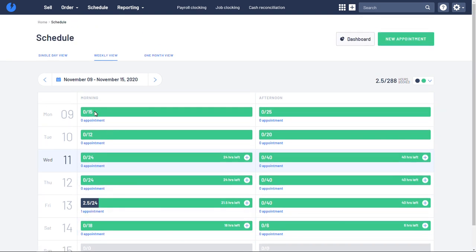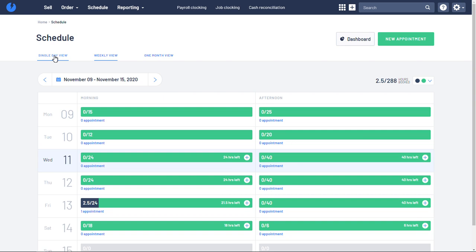Now, looking at Monday morning, it looks to me like we have 0 hours booked on service time out of 15 available. And same with the afternoon. It looks like there are 25 hours available and nothing booked. So now when we look at Wednesday the 11th, this tells me that there must be more technicians in the shop because it looks like there are much more booking hours available, being at 24. When we look at Friday the 13th, we can now see that there have been 2.5 hours of 24 booked. So all in all, this dealership has a lot of room left in the service department currently.